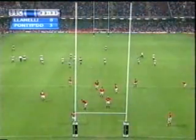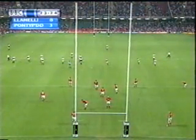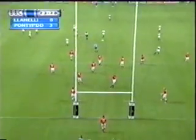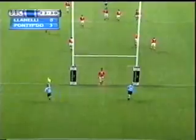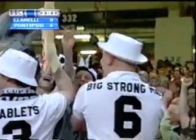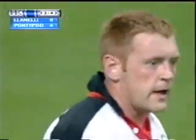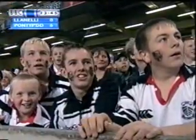Will they have more to cheer about in a second or two? That's the view. Facing Brett Davey, straight and true, down the middle. Brett Davies' second successful penalty, and puts Ponty back within a score of any variety. Yeah, they're staying in the game through Brett Davies, staying close to Llanelli, but it's Llanelli at the moment who are sort of playing all the rugby.